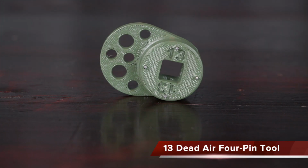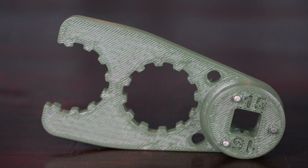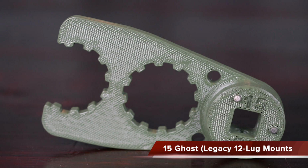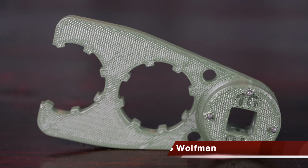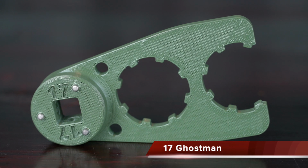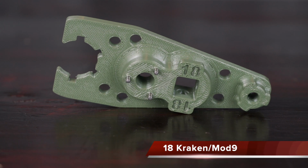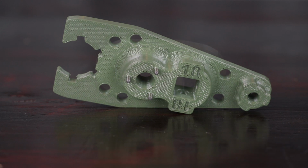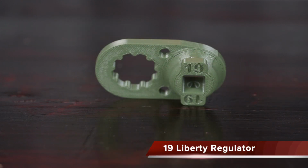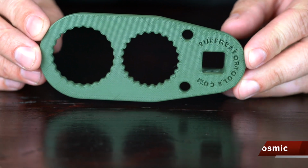13, Dead Air 4-pin tool for Dead Air rifle suppressor and Wolf 9 SD front caps. 14, Wolf SD. 15, Ghost. 16, Wolfman. 17, Ghostman. 18, Kraken and Mod 9, one of my favorite 9mm suppressors right now. Of course, it says features closed and open end spanners for mounts, the front cap, and for 3-lug mounts. Liberty Regulator is 19. 20, Liberty Mystic X and Cosmic.